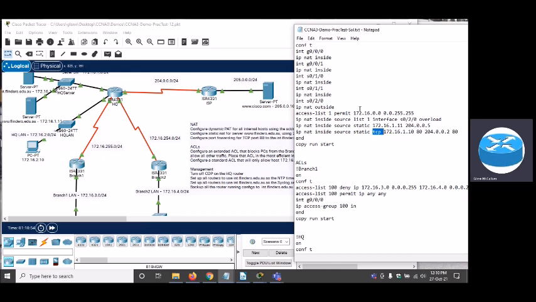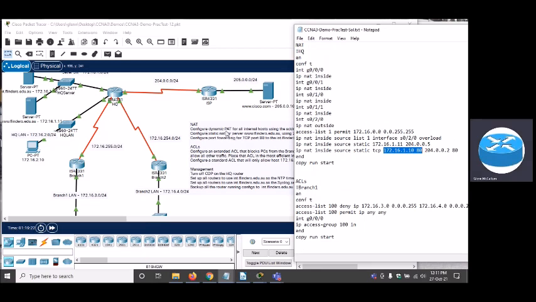So we do TCP, the inside local address, that's this server here, port 80. Basically, if someone browses to this IP address with a destination port of 80, the router will forward it on to this internal address on port 80. So these configuration commands satisfy those three requirements.